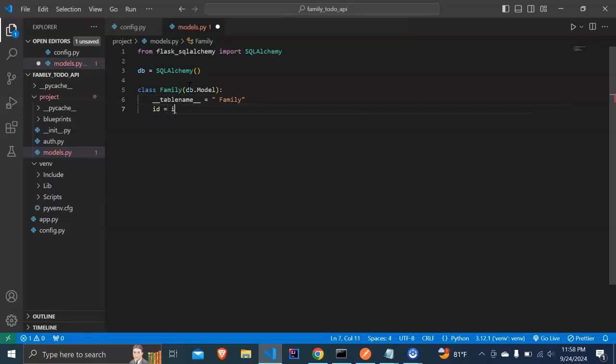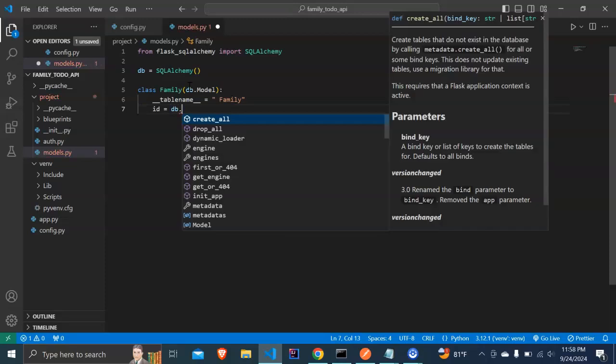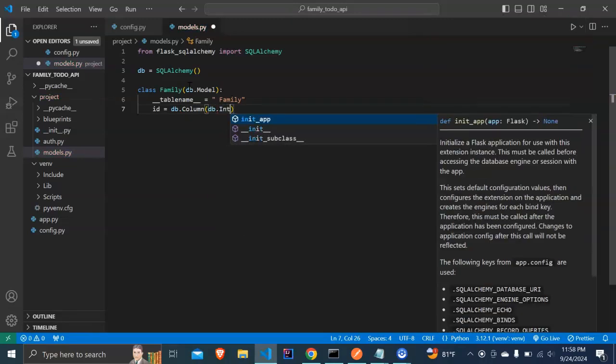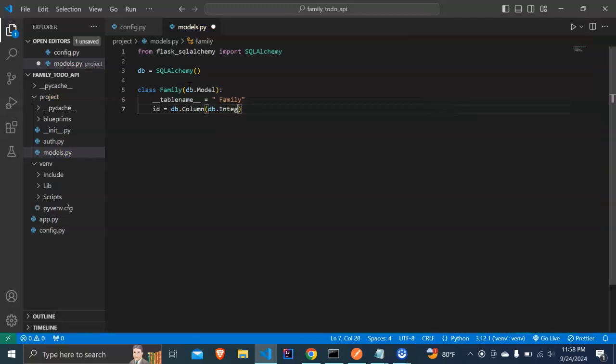ID, db.Column, db.Integer, primary key equals True.